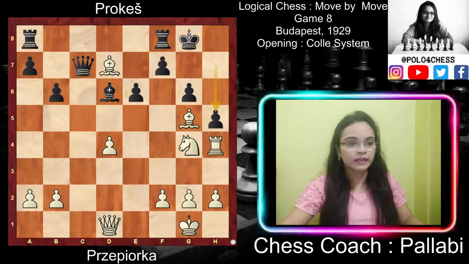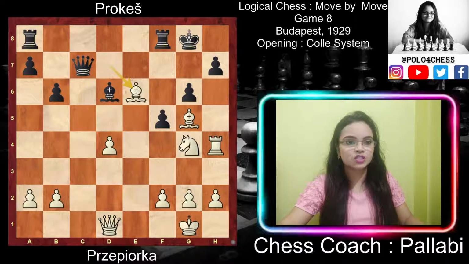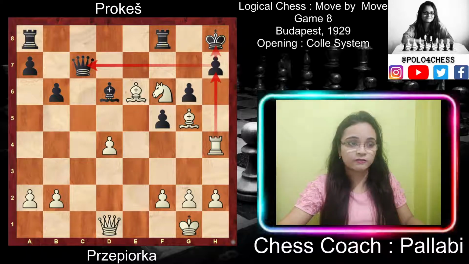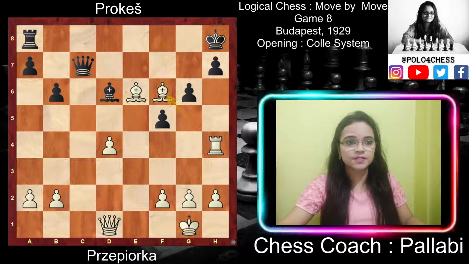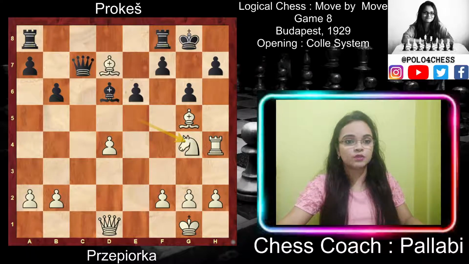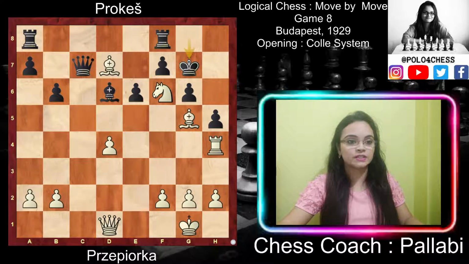Had black played f5, then bishop takes e6 check, king h8, knight f6, threatening to play rook takes h7, and it's a double attack, losing the queen. And if black now plays rook takes f6, then bishop takes f6 check, only move queen g7 and bishop takes g7, winning the queen. So after knight g4, black played h5, and then white played knight f6 check, the first strike. Now black played king g7.